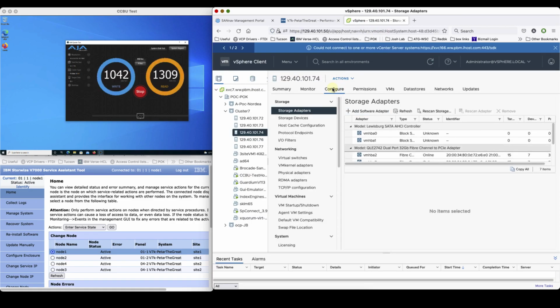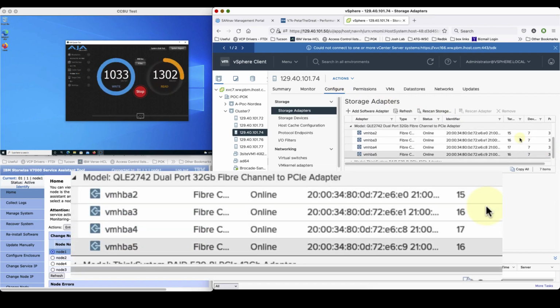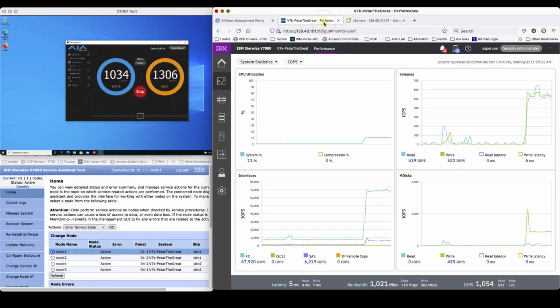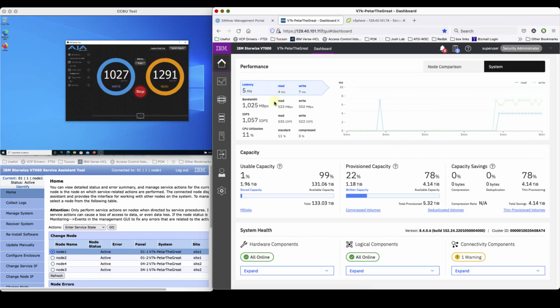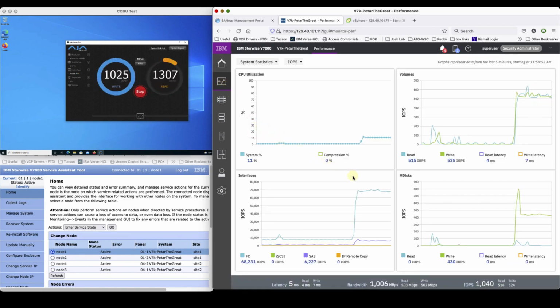Now let's take a look at the paths, because that's going to be my first wave of disaster here. You can see all these paths right now that I have zoned properly across the entire fabric. Only a subset of these go to this particular host, but it's going to be useful for our upcoming disaster tour. So here we are again. You can see that I'm doing well over a gigabyte per second, with 70,000 IOPS overall per second. Take a look here, 70,000 IOPS.